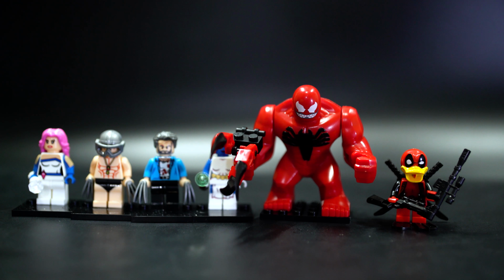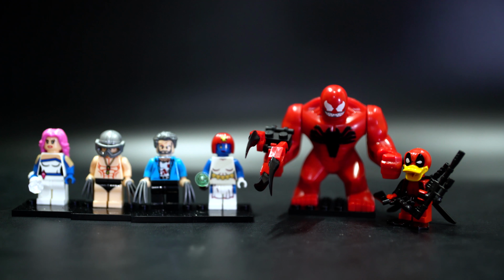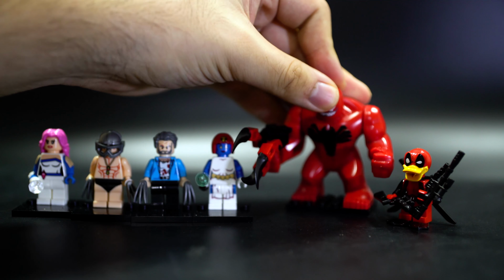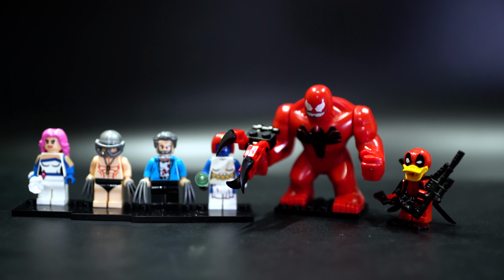And welcome to a bunch of KOPF figures based on the Marvel comics. On the left there we have the comic book version of Jessica Jones, and then we have experimental Wolverine, and then their version of Old Man Logan, and then we have the comic book version of Mystique, or animated series version of her. We have a big fig Carnage here, with articulated head and some big claw thing going on, and we have their version of Duckpool, or Deadpool, or whatever.